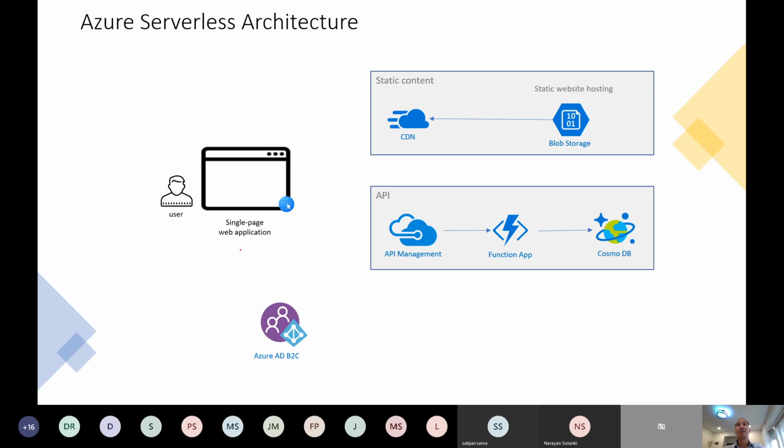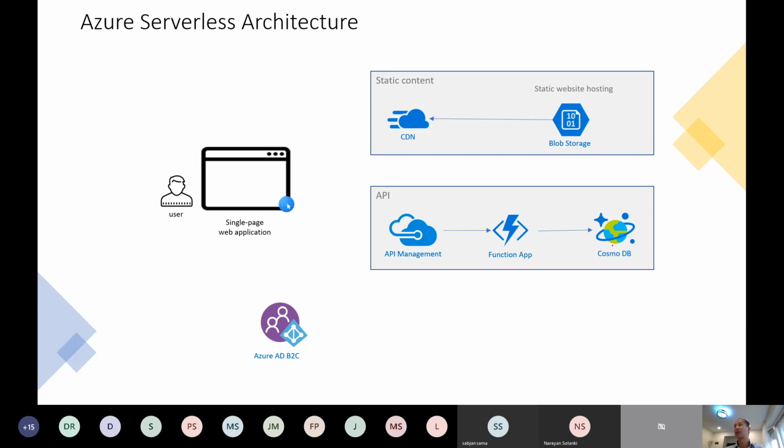So most of the time we have the application, which is the website or mobile application that interacts with the user, right? In the back we have a whole bunch of things that users are not aware of, but we have to deal with a lot of this, so we want to leverage it. Here's something in this picture. We have the Azure Blob Storage. We have a CDN to host the static content of your application. We have an API, which is a very classic way to design this architecture, right?